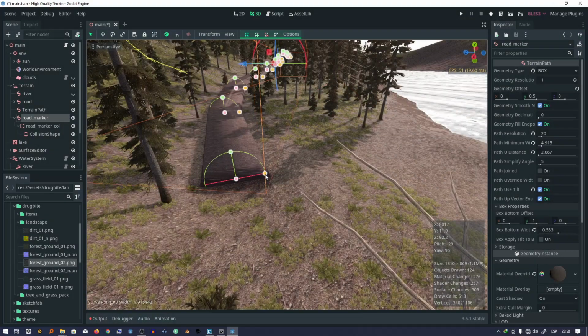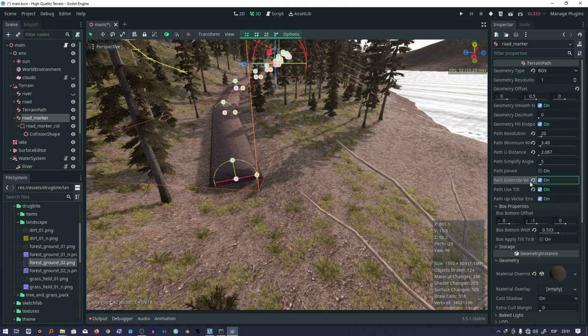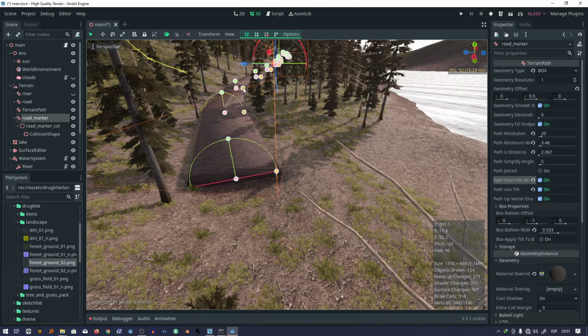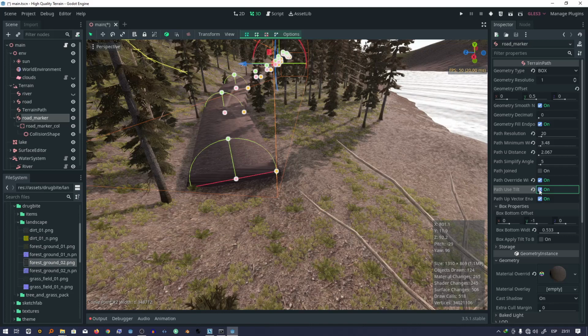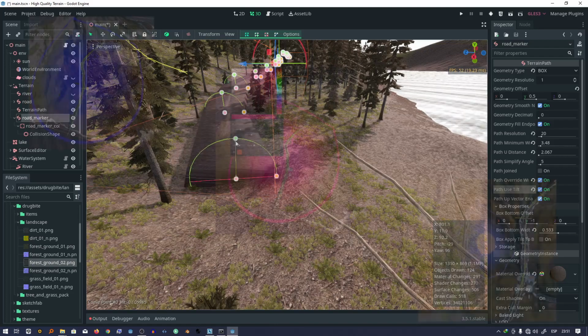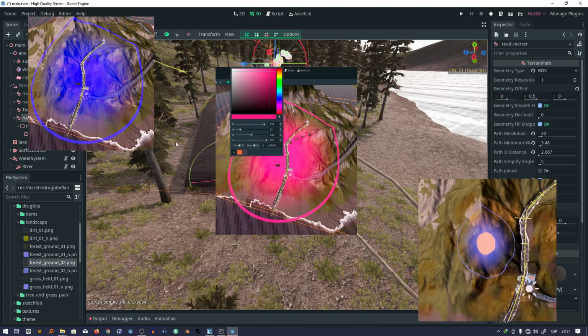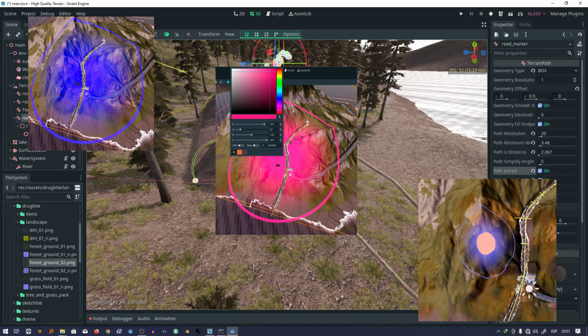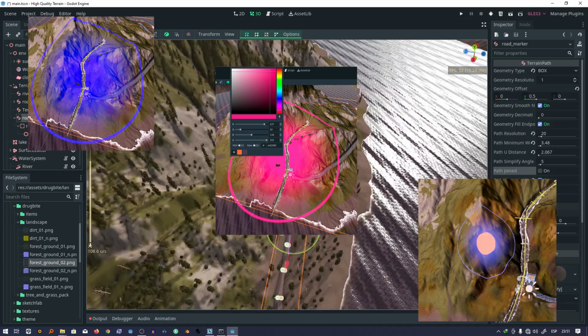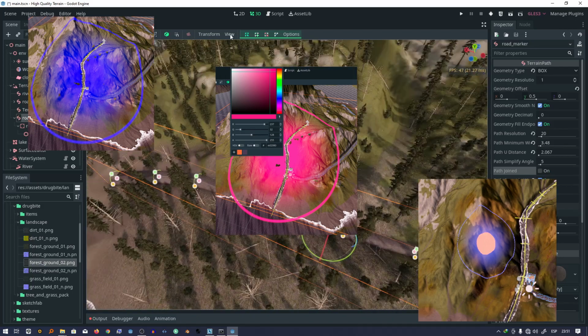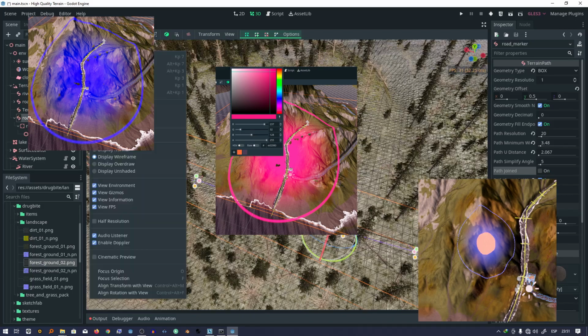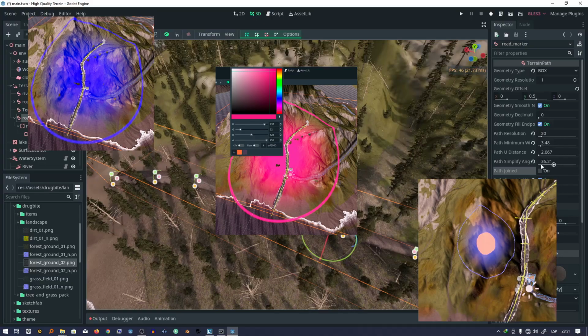Most of the editor changes are internal and do not have a visual impact, except the new brush gizmo. This time the brush gizmo will display the selected brush mask and the edge will display the limits of its effect. Also, there is a dedicated brush for the path editor, where the internal circle represents the width of the path and the outer, bigger ring, the blend distance along which the terrain height map will blend with the path target height.